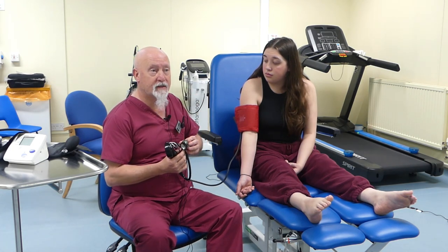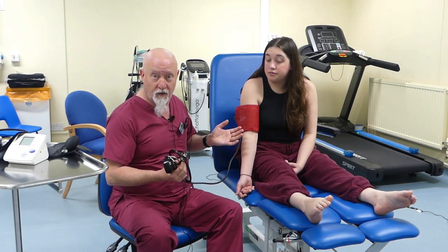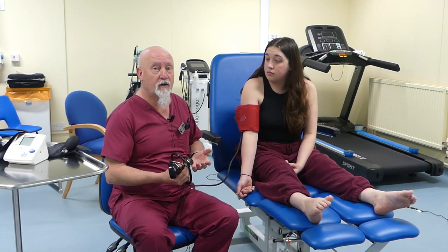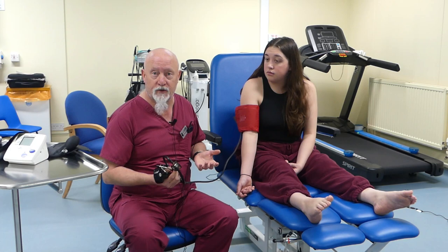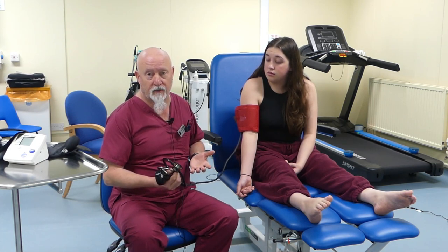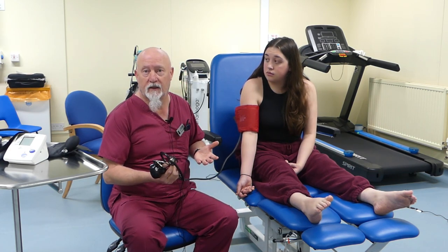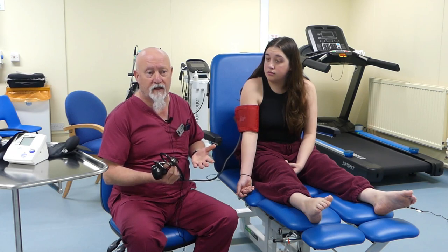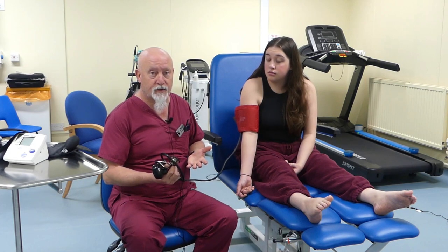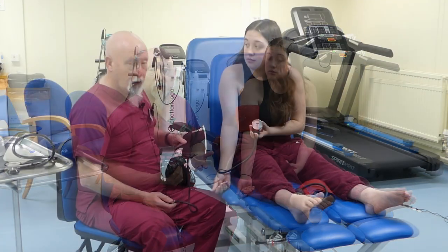You'll be expected to give a reading — the reading I got here was 125 over 80. Then you'd be expected to interpret that, whether you feel it's in the normal range or abnormal, and discuss that with the tutor, which you should get from your notes. Blood pressure increases slightly with age and it is a very personal thing — some people have higher blood pressures. You're really being expected to do a resting blood pressure.